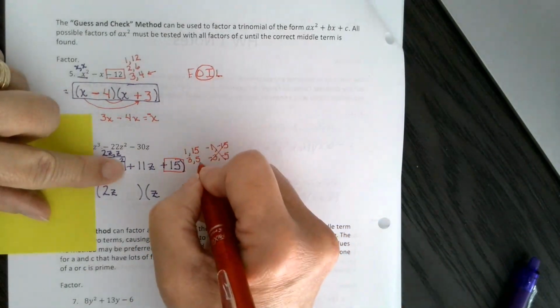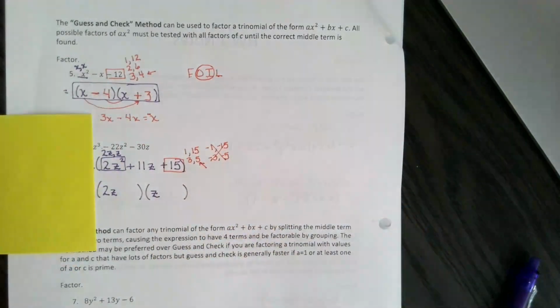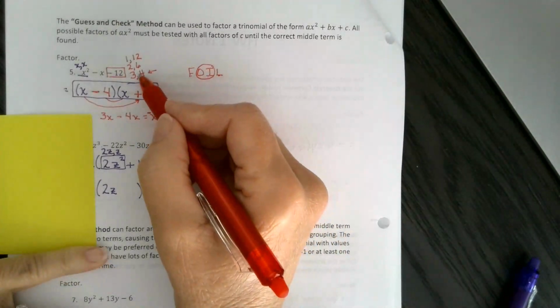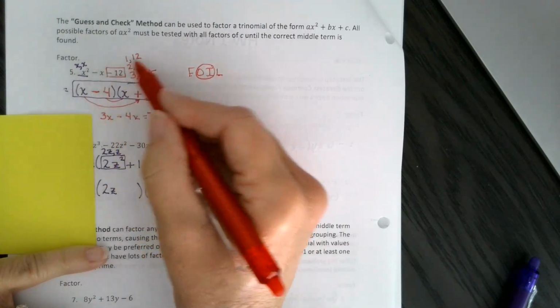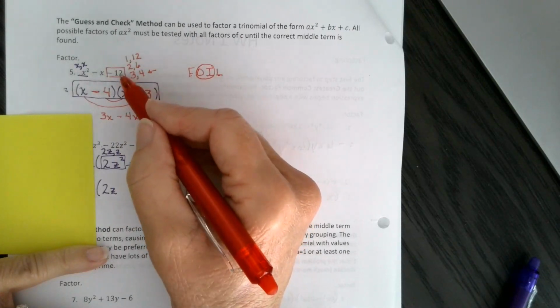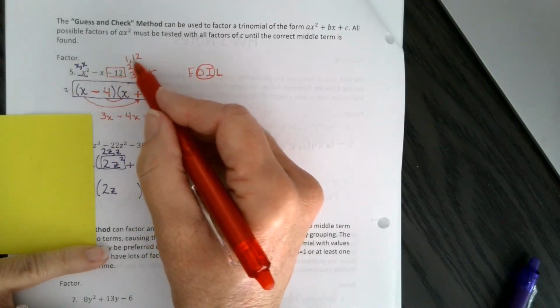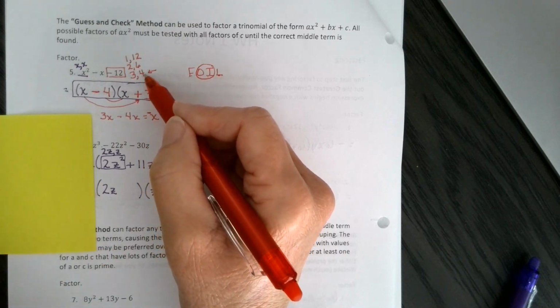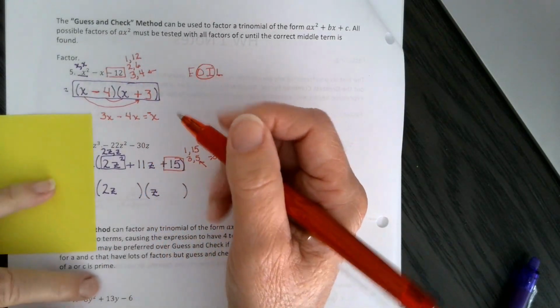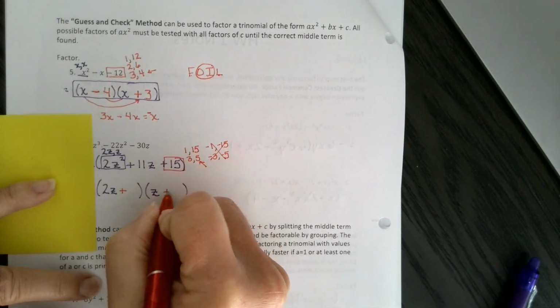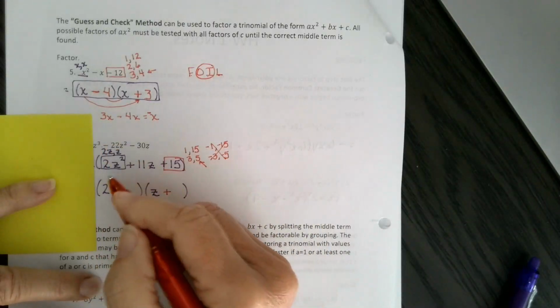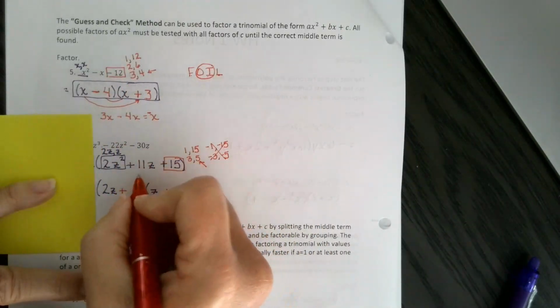Okay. Now again, I know what the answer is, but I'm going to try that because what I always do is I always use the factors that are closest together. If this had not worked up here, I would have then gone here. Unless that middle number is really big, I rarely use this. If it's bigger or close to that number, then I will use those first terms. But I always use the middle terms, the ones that are close together. So I know the signs are both positive. But if you'd tried negatives and found out it'd be the same thing as what we did up here, you just change them to negatives.